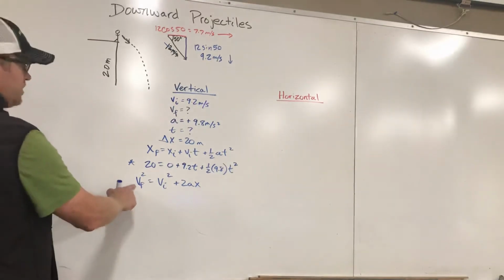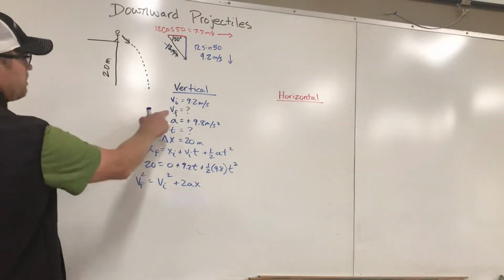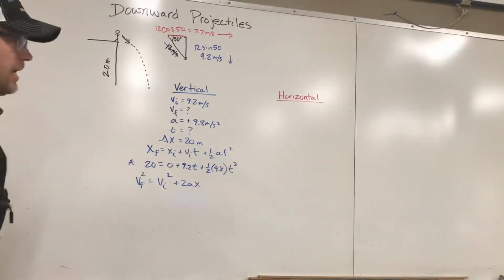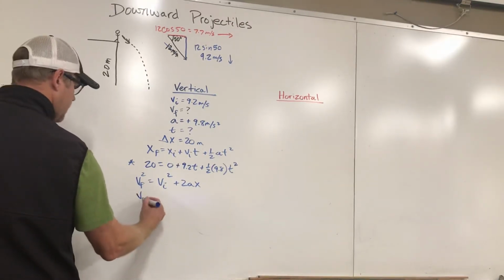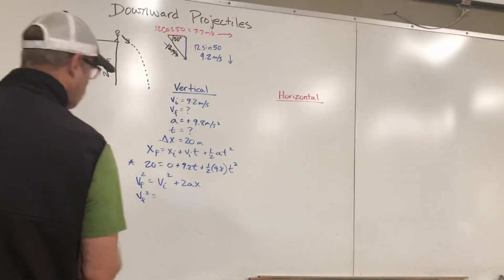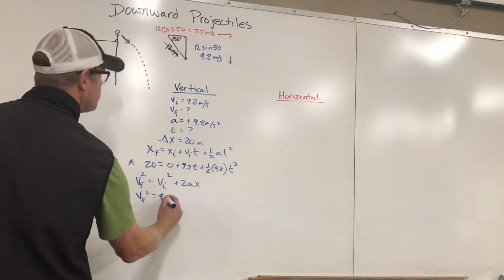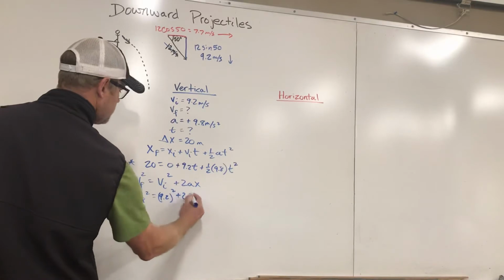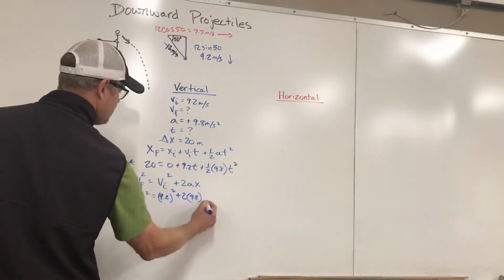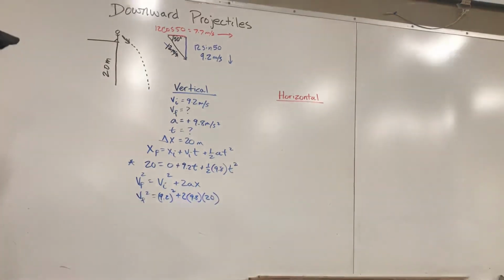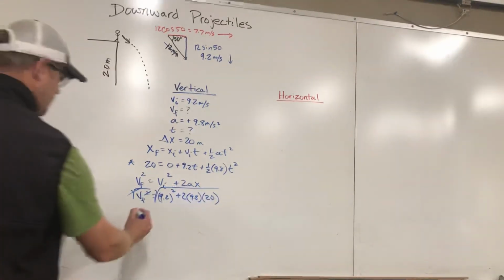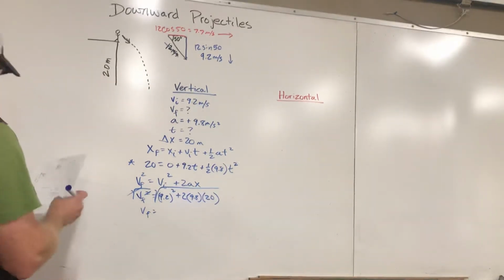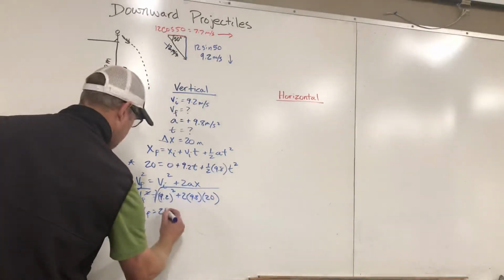So now, does final velocity help me in this analysis? Well, it depends on what you're looking for. Right now I'm going to try to figure out everything that I can. But sometimes you need it and sometimes you don't. So final velocity squared is going to equal my initial velocity squared, which is 9.2 squared plus 2 times 9.8 times 20 meters. Okay, now I didn't put in the units, but we can compute this out. And when I do this and take the square root of both sides, my final velocity in this case comes out to be 21.8 meters per second.